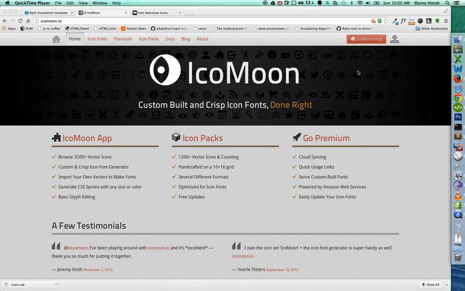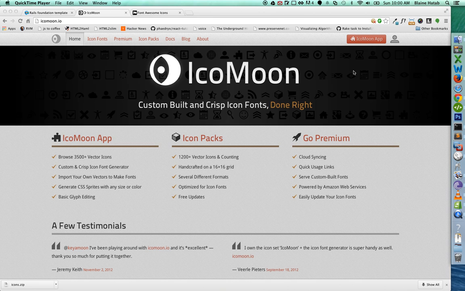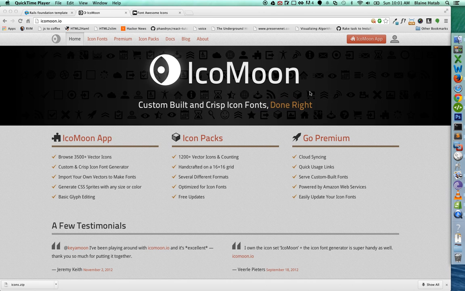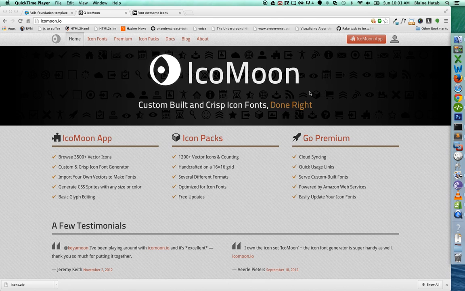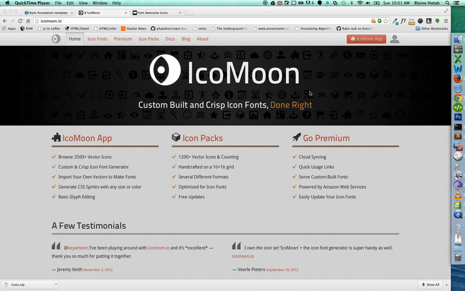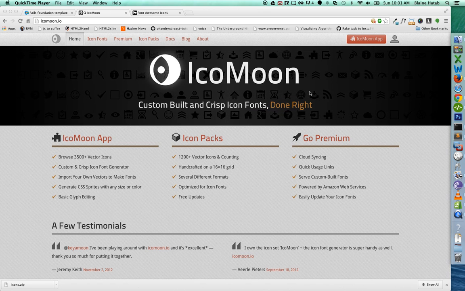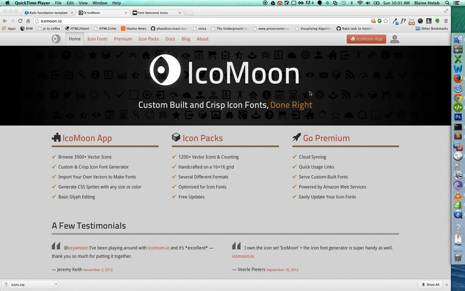Okay, so today I'm going to be showing you a new tool that I found, Icomoon. What it does is it allows you to create custom font icon packs for your applications. I found that it's very versatile and allows you to integrate a lot of awesome libraries like their own Icomoon packs and Font Awesome and tons of other icon libraries into a great custom pack for your app.